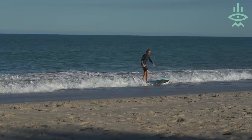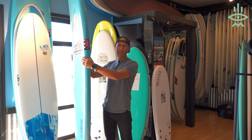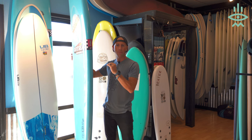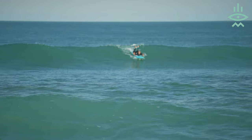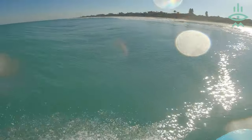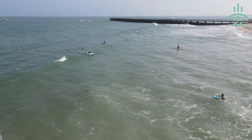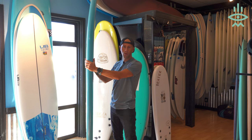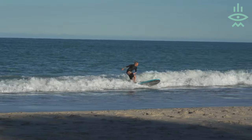Another thing that's great with these boards is not only their length and volume, but their thickness as well. Thickness plays a huge role in catching waves. If I compare this board to, say, this 7'0" Lib Tech Pickup Stick, it's a very thin board and doesn't have as much volume. With the Catch Surf log, your paddle power is going to be greater, you'll catch waves easier, and the front end of the board is going to sit above the water more — it's not going to pearl. The nose won't get buried in the wave, giving you a lot more forgiveness with those full rails all the way to the nose. This is a great board for the beginner who wants to go surf, have fun, share it with others, and always catch waves.